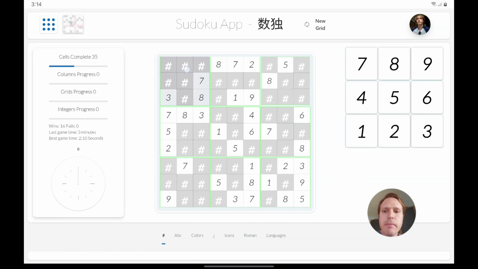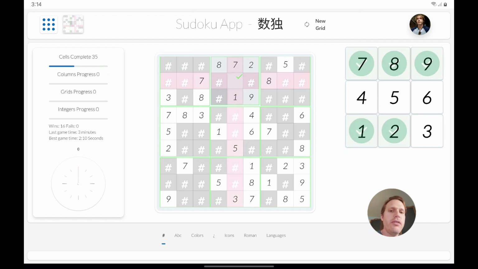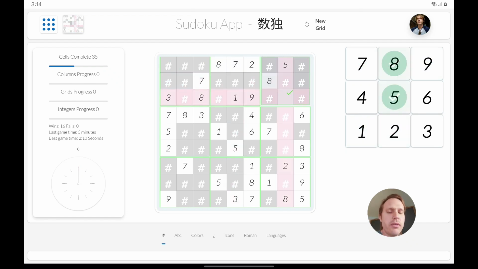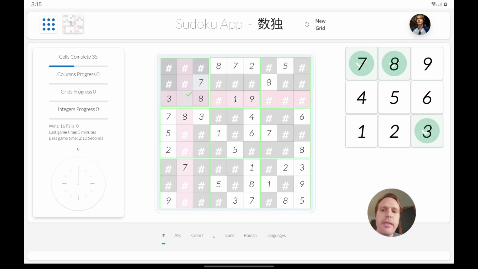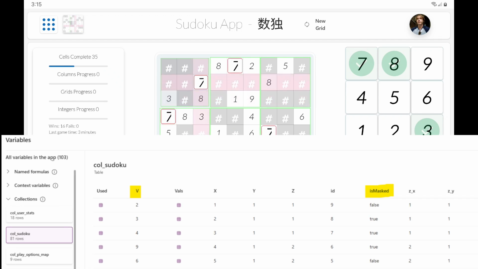So here, this first box that's outlined in green is filtering for all of our Sudoku items where the z is equal to 1. The second one is filtering where z is equal to 2. And the third one, z is equal to 3. Additionally, the x and y properties determine where each item is placed in the subgrid. And then each item has a property that stores the number that we get to see. I call it the v property, v for value.